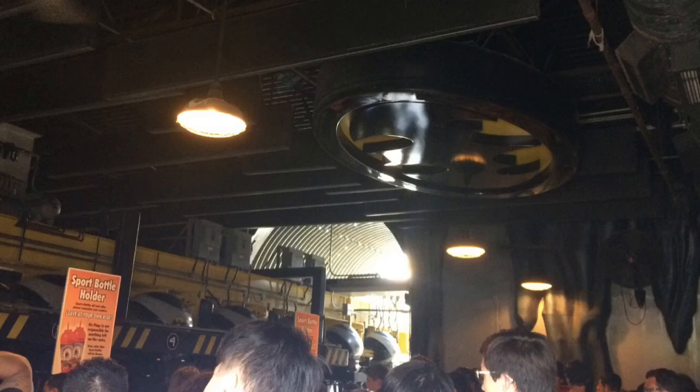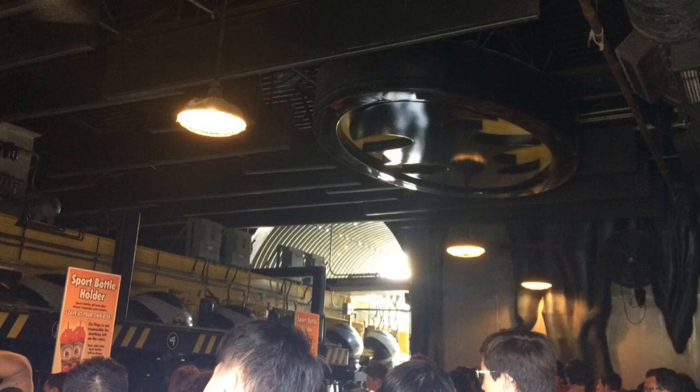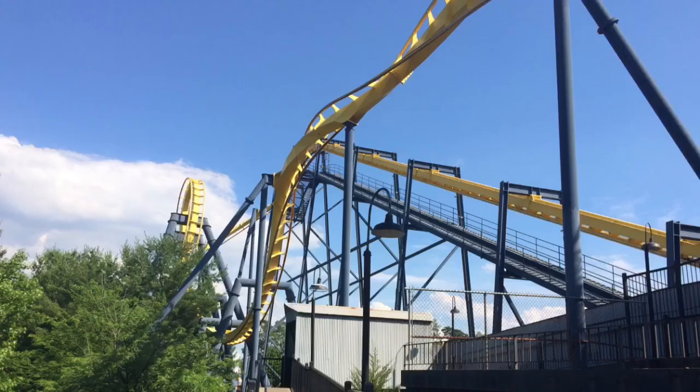That might be a stretch right there. A lot of things that I say are a stretch, guys. Bear with me. Batman the Ride is going to be getting a 9.2 out of 10 for me. If the length were increased and maybe the drop were a little better and the 0G roll were executed a little bit better, this thing could be a top 5 coaster for me. If those 3 things were done a little bit better, maybe a little taller, faster, and a little bit more whippy on the 0G roll and a few more added elements, this thing could be in my top 5. I'm insane. I know.